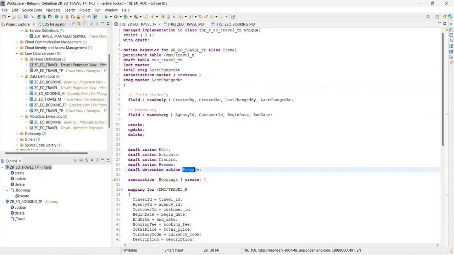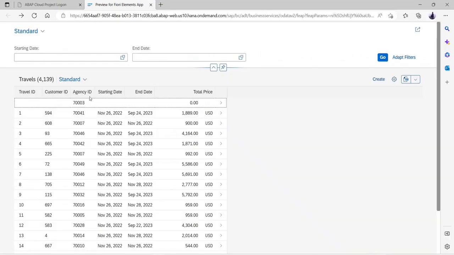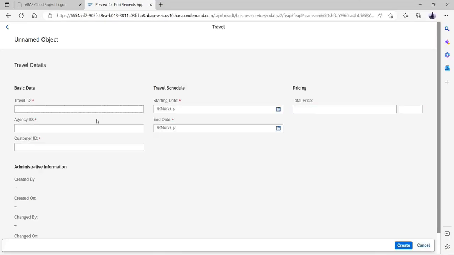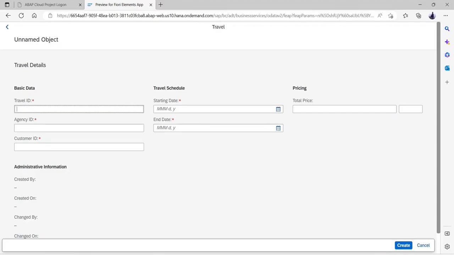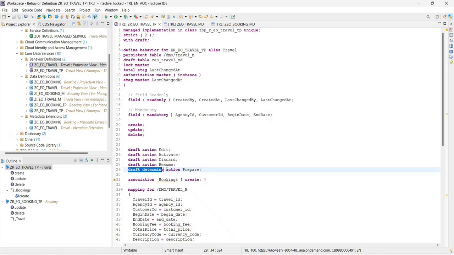So what it says is the moment any sort of change is being done, there should be some sort of preparation of data. For example, a person is entering information called 1, 2 in the travel ID. Then before that data gets persisted somewhere, be it in the draft table as well, you may want to do some additional determination, or some validation on the data which the user is entering, even without him asking for that. So if you want that to be done, then at the draft layer you get the control while the data is in preparation mode. That is why it is called prepare. And that's where you can specify the list of determinations and validations you would like.